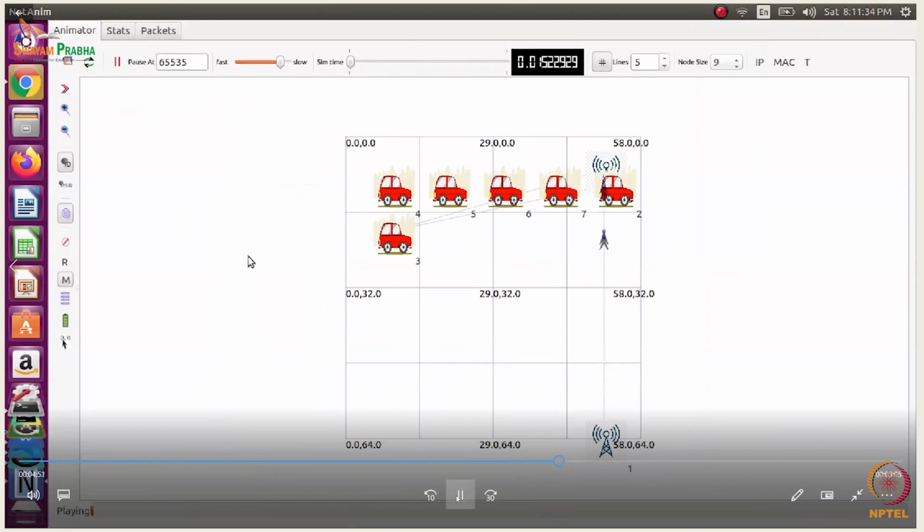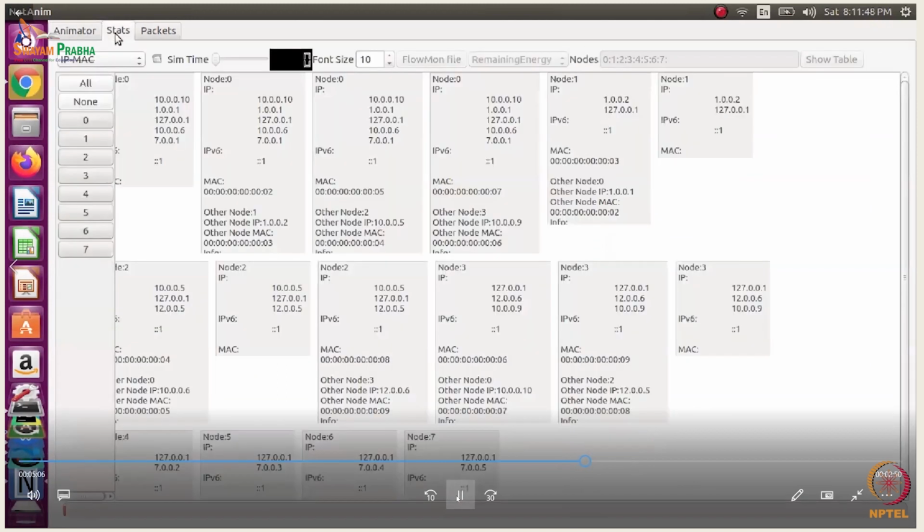So the simulation has started and the transmission is happening between the towers and now towers to vehicle. The circles represent the amount of traffic that is present. So you can go to stats to see the IP addresses of the towers and vehicles among which transmission has happened.